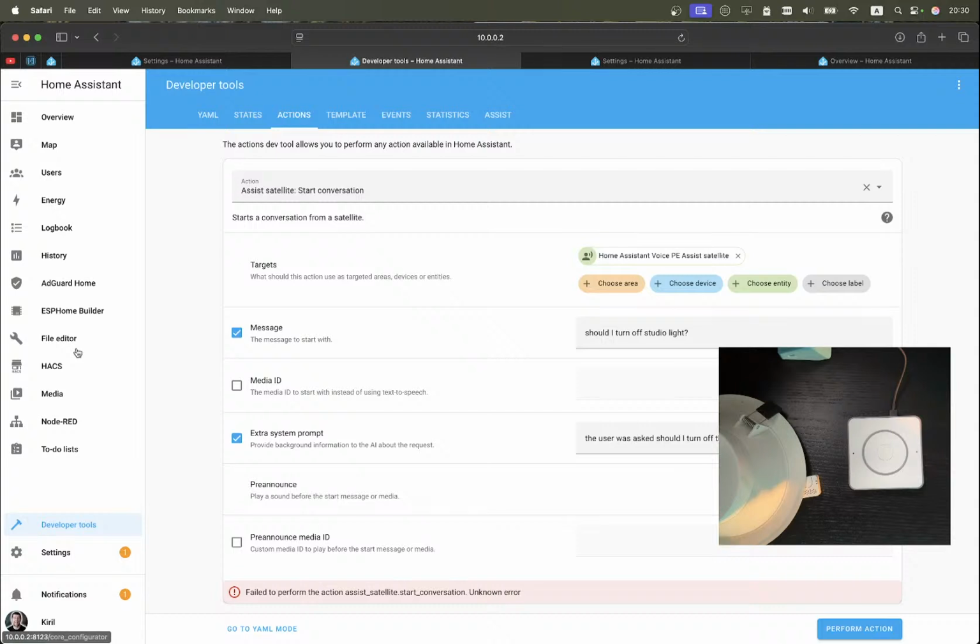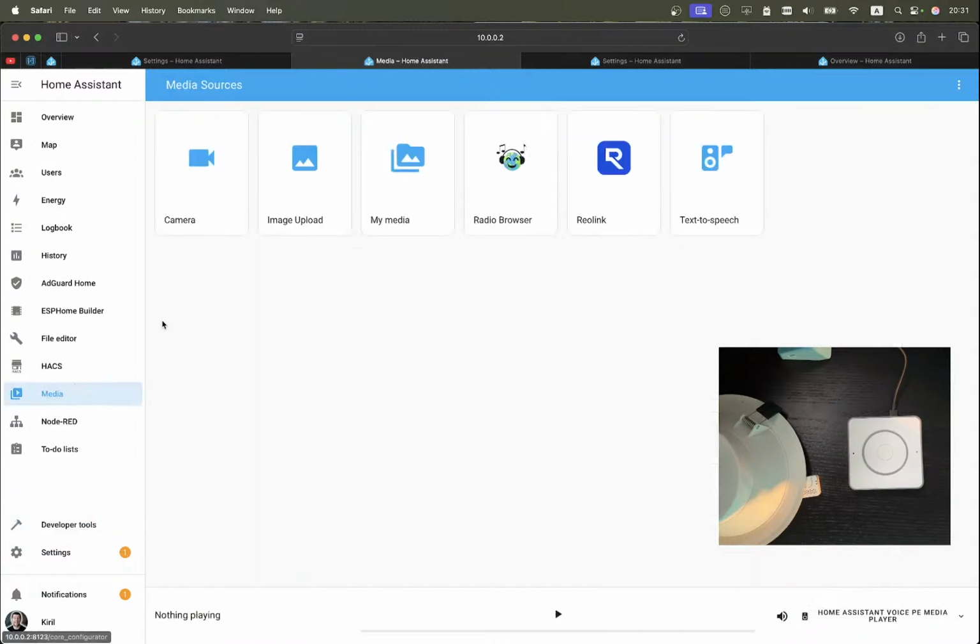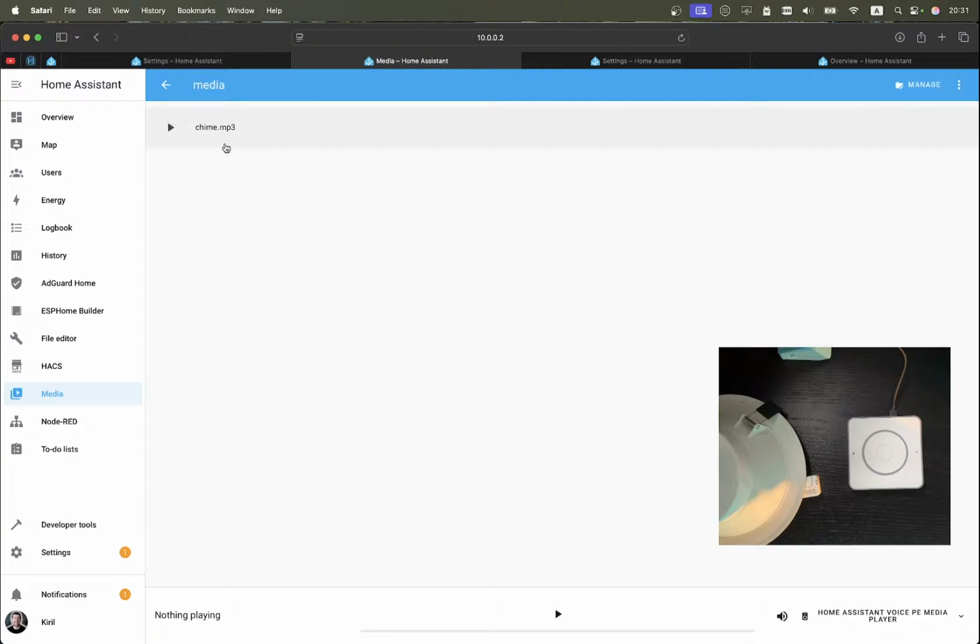The first thing that you have to do is to upload your new sound effect that you want to hear every time before your voice messages, your text-to-speech messages. And you have to upload this in your media folder, in your local media, my media, here.